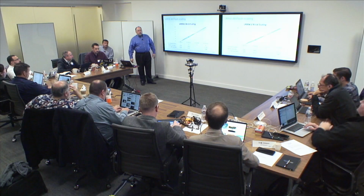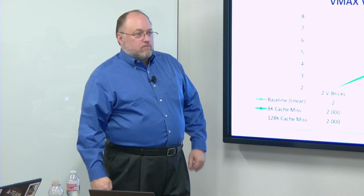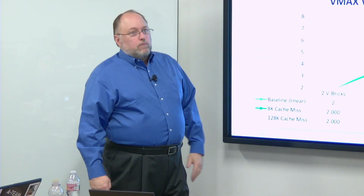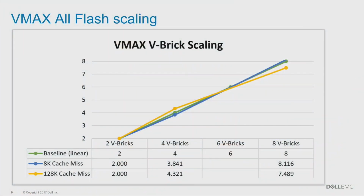Right, and we don't plan to increase above 8 in the next couple of generations, because it increases operational complexity and operational risk. Also, the more pieces you have, the more risk there is on service and everything else. If I've got 48 bricks in there and I muck one up, I've now mucked up a 48 brick system. We don't have a lot of customers saying, gee, I really wish I could put 25 petabytes in one frame. The blast radius on that just gets really big.